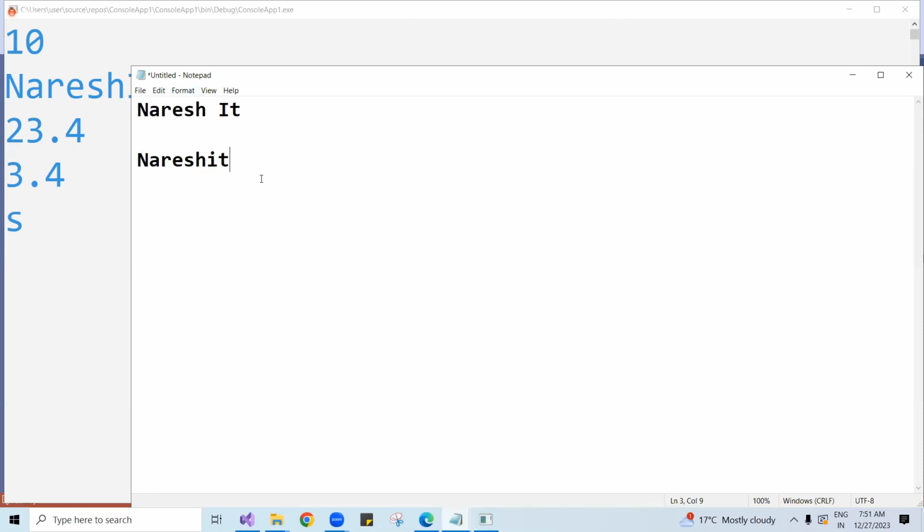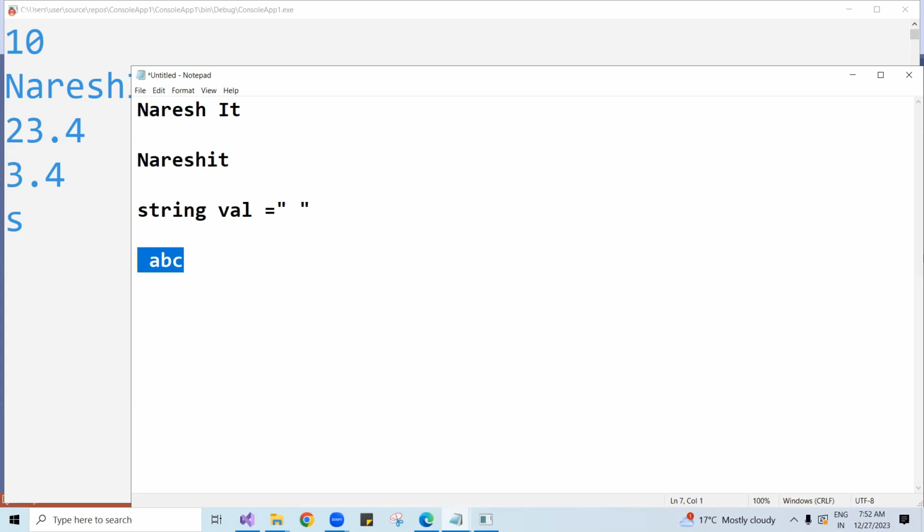For example, some of your friends, when they ask me or show me a screenshot, initially declare string val equals, and they keep one extra space here. Now if you assign some value to this variable, for example ABC, it becomes space ABC, while your original value is ABC.